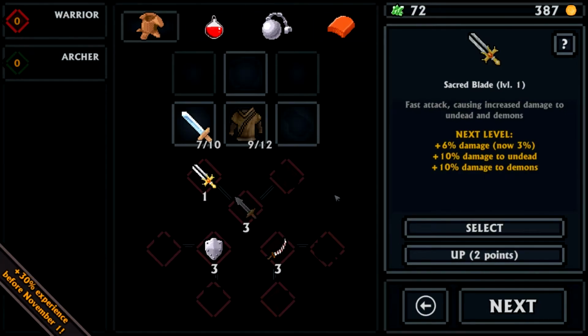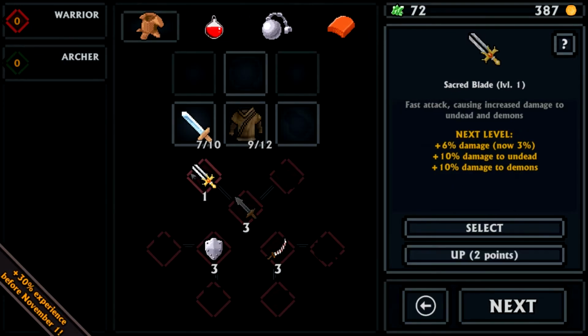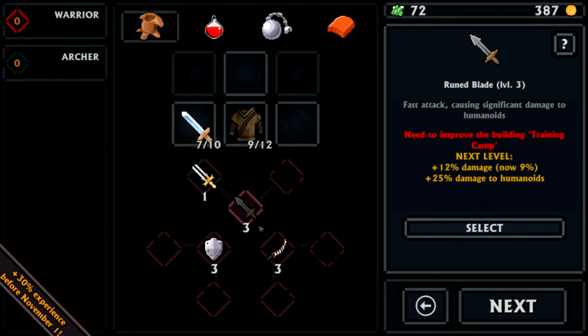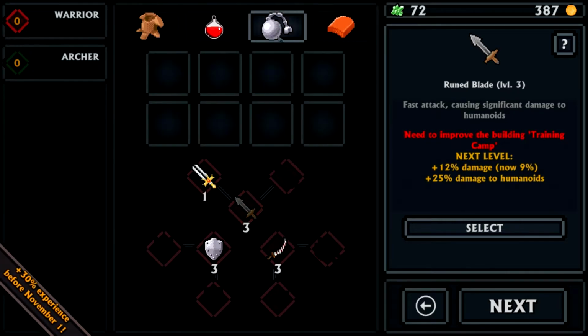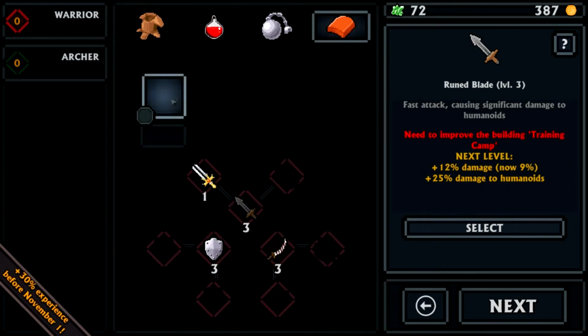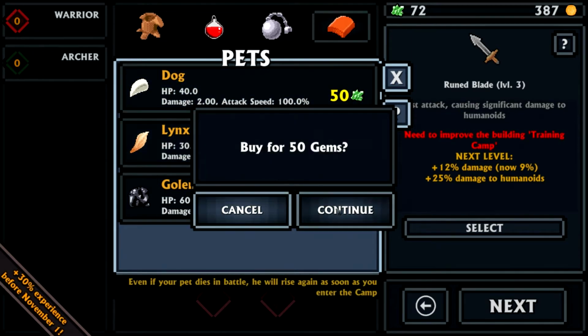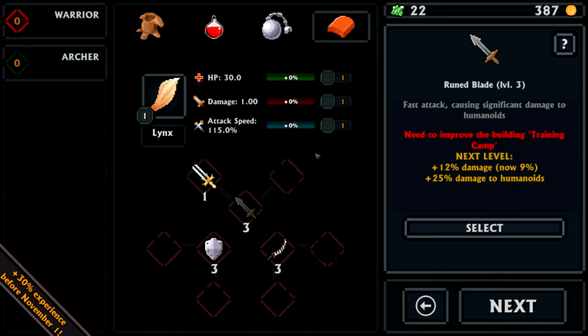Alright. Very cool. I wonder, does that become the active one now because I branched off? Because I kind of want this to be the active one. I don't know how that works yet. Throwing knives, pets. Can I get a pet? I can. Let's get a pet. Lynx. Yes. There we go.